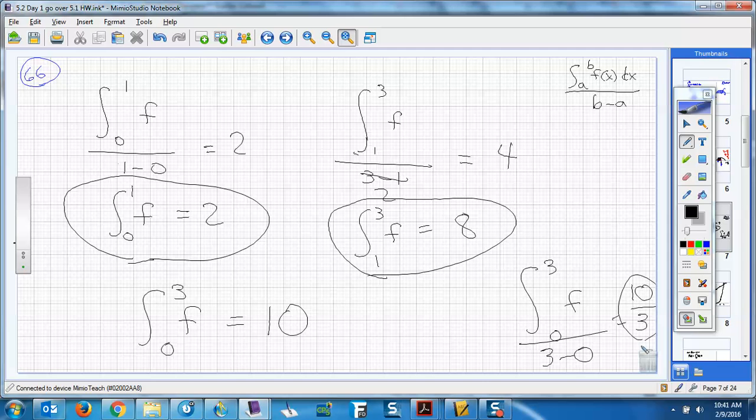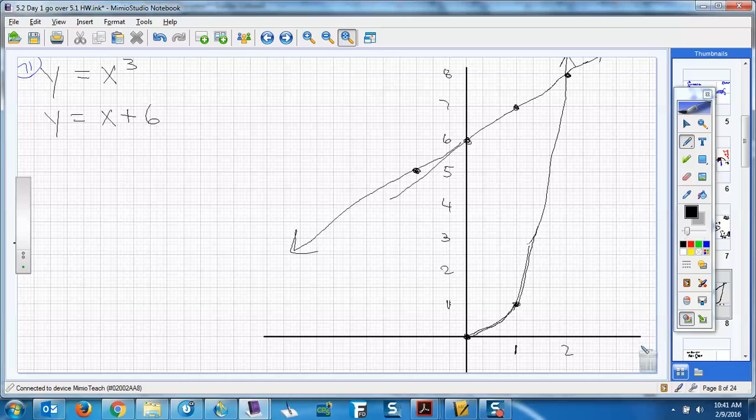Oh, so what do I need? I need to know the integral from 0 to 3. Huh. But what else did they tell me? Oh, they told me something about 0 to 1, and they told me something about 1 to 3. Oh, okay, we have a formula about that. If I can know from 0 to 1, and plus 1 to 3, right? And that would have been the thought process. Okay? All right, last point.